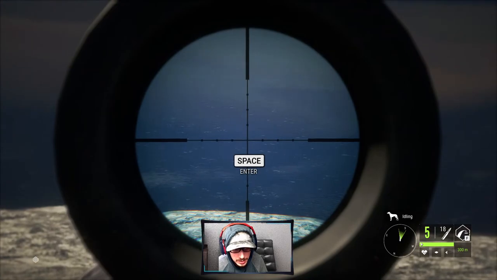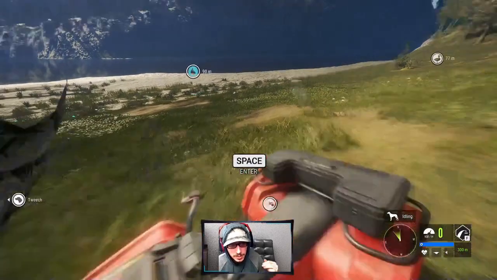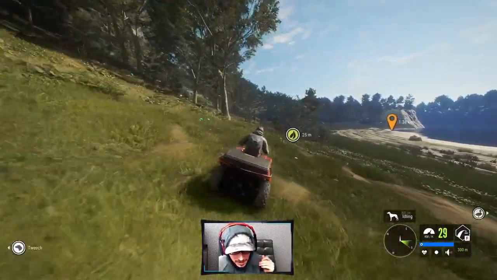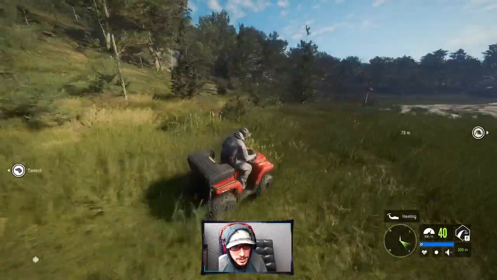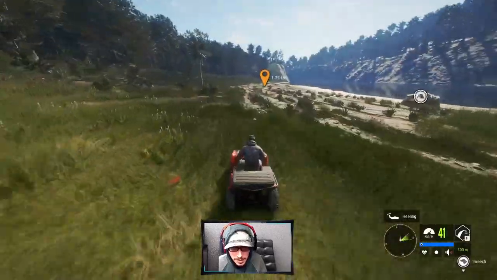What you can do, though, is if you just hold that button or keep tapping it a million times, you see how steady that scope actually is. It's crazy how steady that scope is. But basically, you're just spamming your hold breath button on Xbox. What is that, like left bumper or something like that?